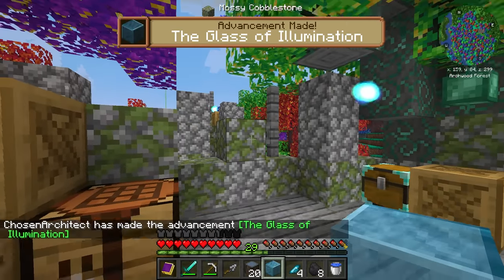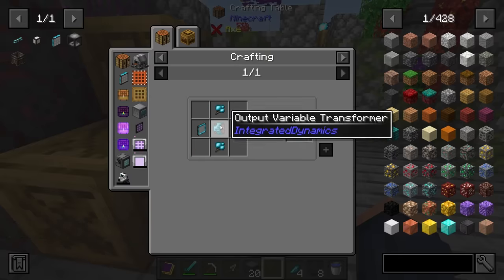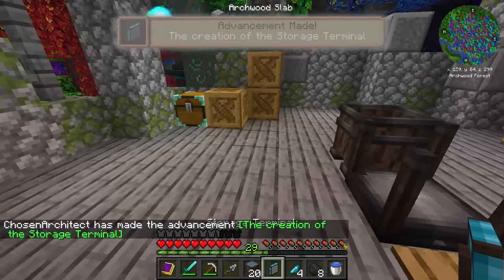So we have the glass of illumination. Very nice. I don't know if this actually puts off a glowing effect. I have no idea. But we should have just about everything we need. As you can see, all I've got to do is make some of these static light panels. I think I need two of them. And I already have everything else ready to go. So I'll go ahead and get the storage terminal made.